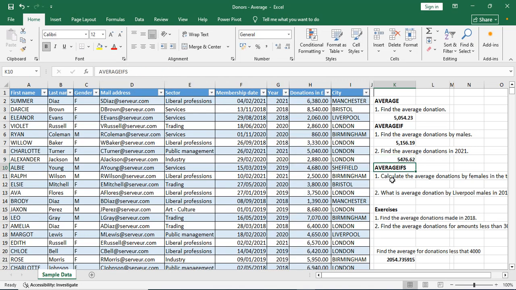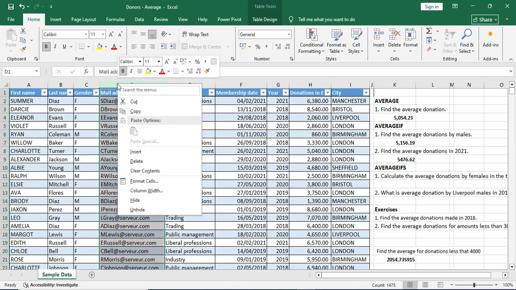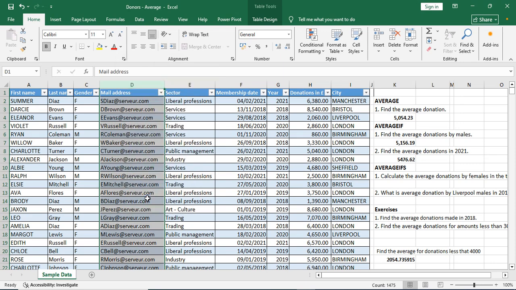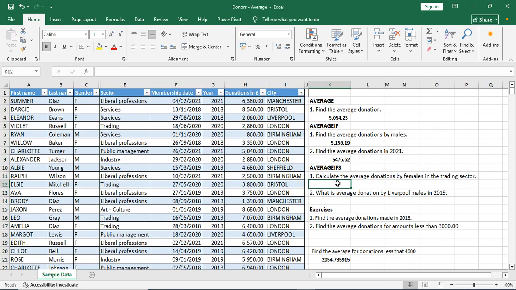Now we come to the next one, which is AVERAGEIFS. I will want to collapse some columns. Let me just hide this so we will have a little more space here. Now the AVERAGEIFS. The AVERAGEIFS is like the AVERAGEIF function, just that while in the AVERAGEIF function we apply just one condition, one criteria, in the AVERAGEIFS, we are calculating the average for entries that meet several, not just one condition, several conditions.